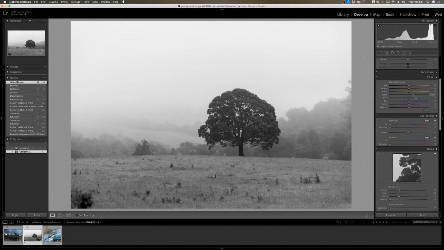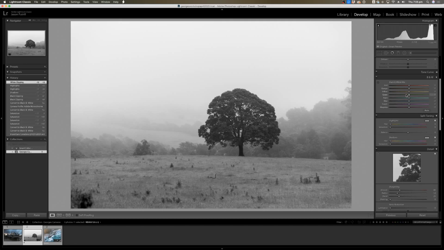I'm just going to slide my greens up and down. Now I know the greens are the grass. You can actually see the grass itself darkening and brightening. Now basically what we're looking at, within the black and white color mix, is that you are darkening and lightening those individual color channels from the color file.